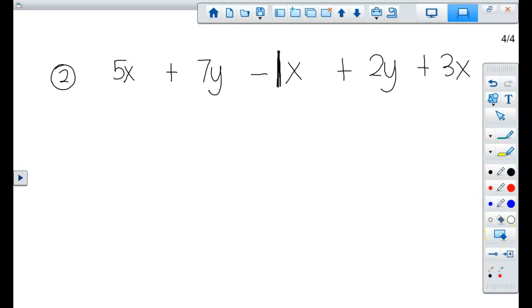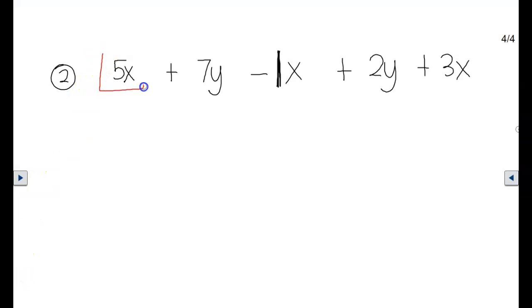All right, so I'm going to grab a colored pen. I'm going to start at the beginning. The very first term that I see here is 5x. It has a last name of x. So what I want to do right now is identify all of the other terms that have just an x as their last name. So right here's one, and you'll notice it is minus 1x. So when I put a box around it, I'm going to get that minus with it. And then out here at the end is another term that has just an x. It is plus 3x. So when I put a box around it, I'm going to grab that plus with it.